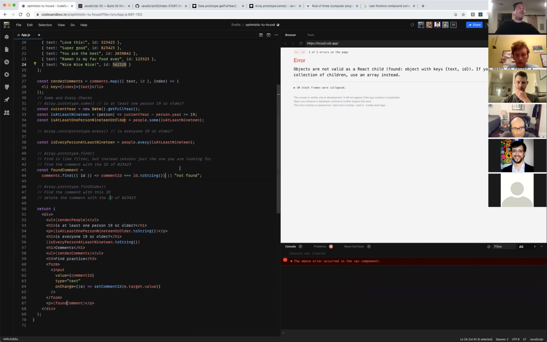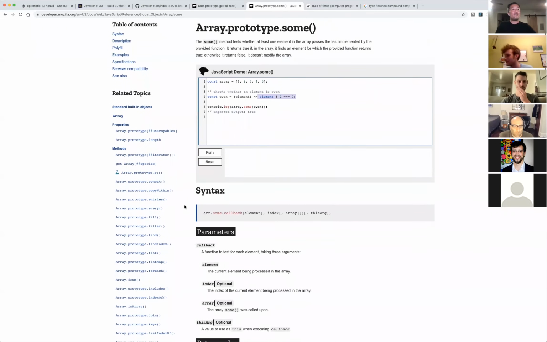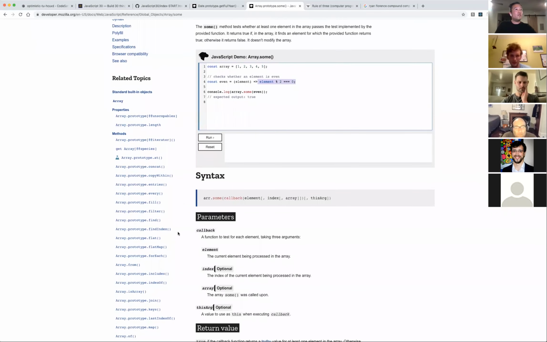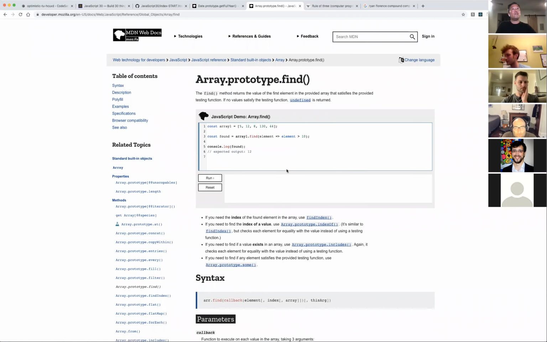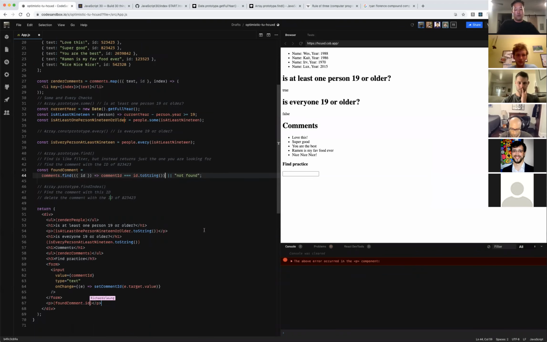It is finding it. But what find does, yeah, let's go to the docs. So Array.find returns the object. It either returns undefined or it returns the first element in the array that matches. So when we find the match, it returns the object. And what we want is this. Oh no, we're gonna do it up here.